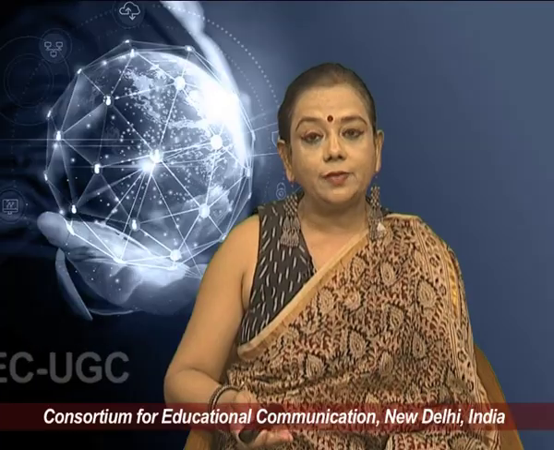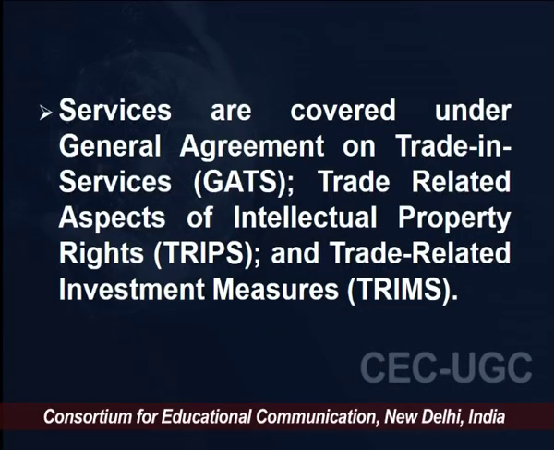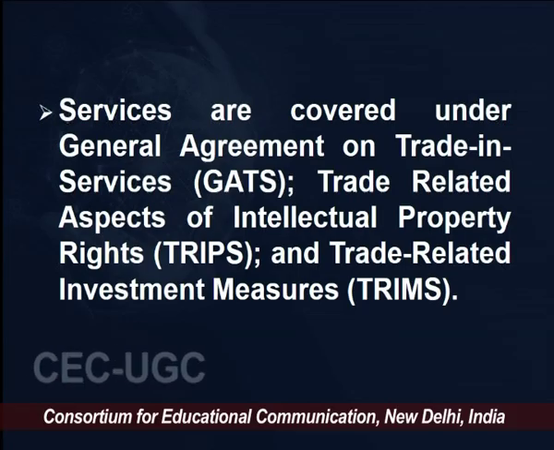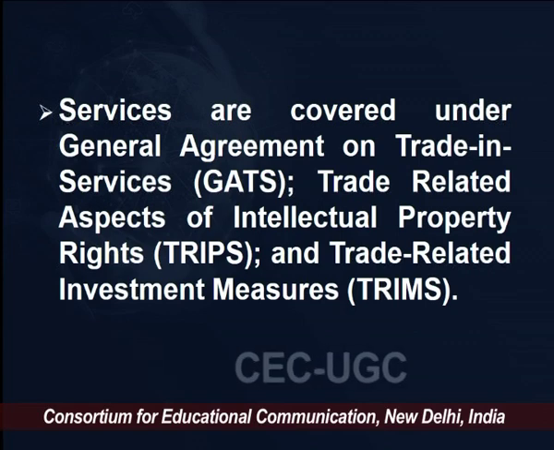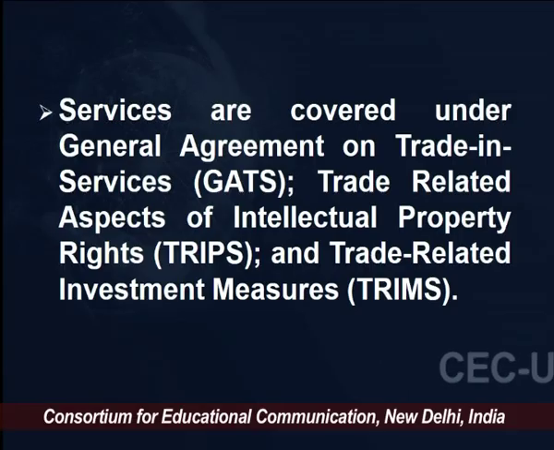Then trade related aspects of intellectual property rights, that is TRIPS, covers the agreements related to copyrights, trademarks, use of other intellectual property and the rules which are binding on all the member nations. And finally, the trade related investment measures, that is TRIMS, is a new addition to WTO. With TRIMS came the free movement of funds or investment in different member nations.